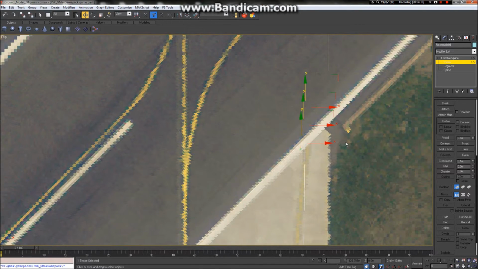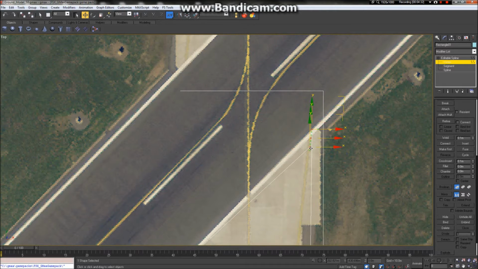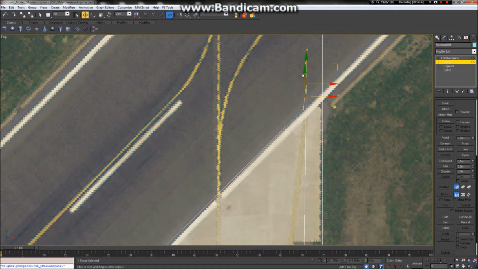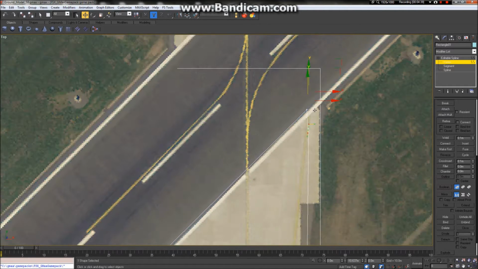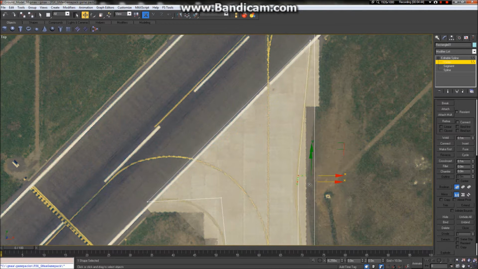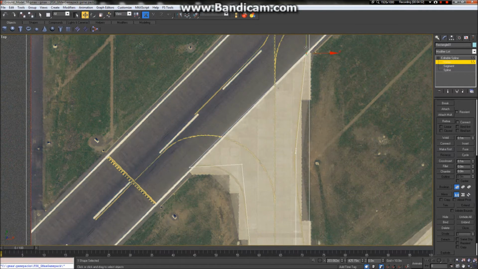I could always, if I wanted even a little more arbitrary movement, whoops, I could always select the XY, restrict the XY plane, and then move them like this. But it's working fine just using the lines here. Okay. So it's actually a fairly easy, pretty straightforward way of going about this.